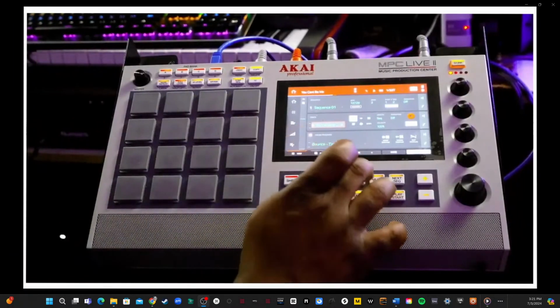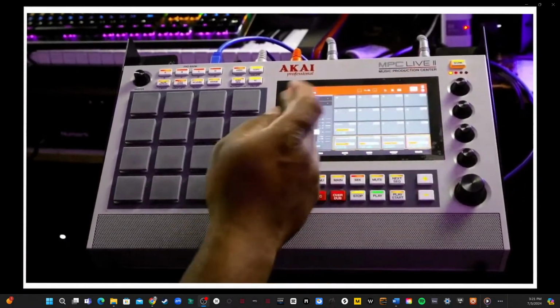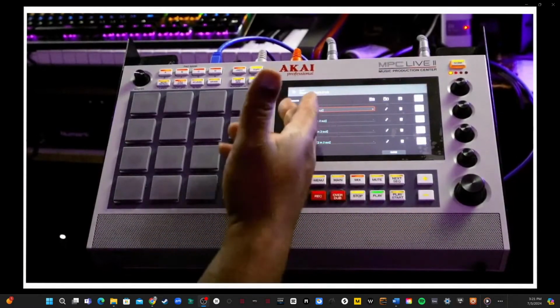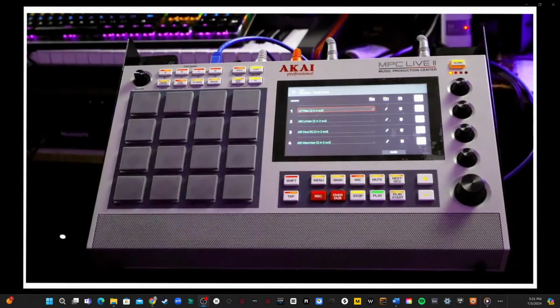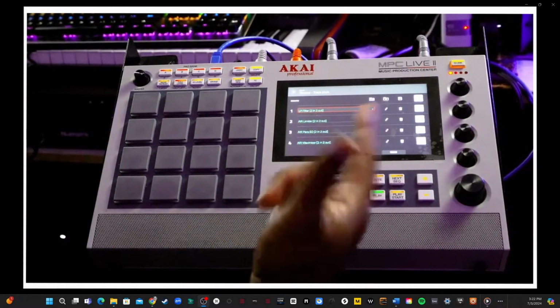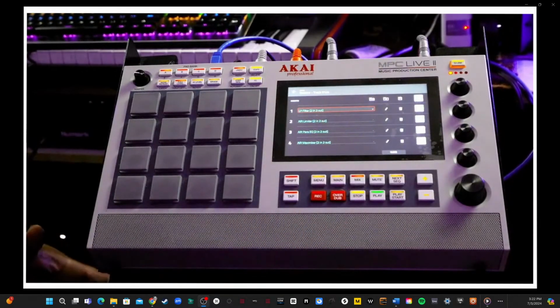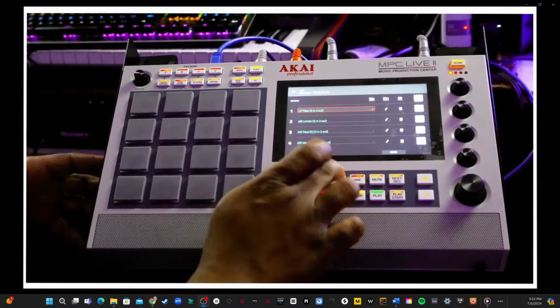After I chopped it up, I went into mix and came here, and then I added all of my filters. I added a low pass filter. I added a limiter so that I could bring the sound up. I put a para EQ on it. After the para EQ, I added a maximizer, and I saved my effects chain. And after saving my effects chain, that's when I took it a step further.